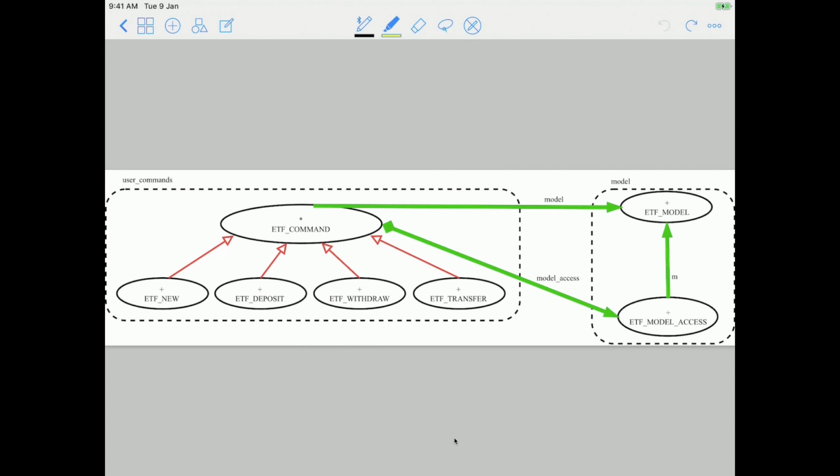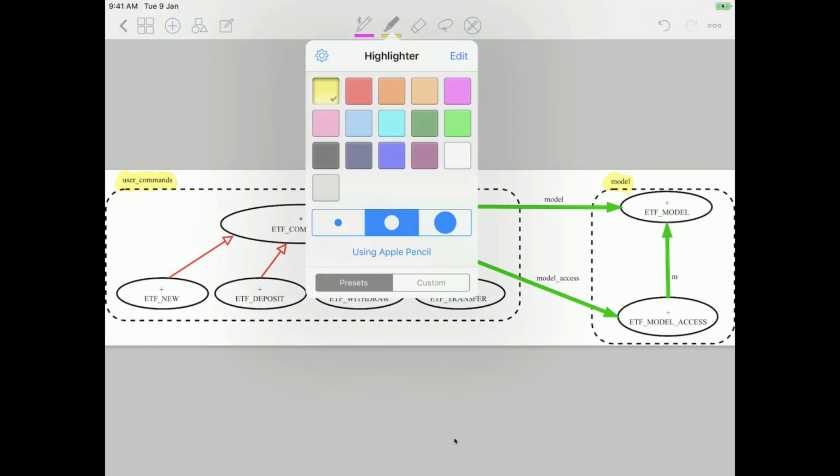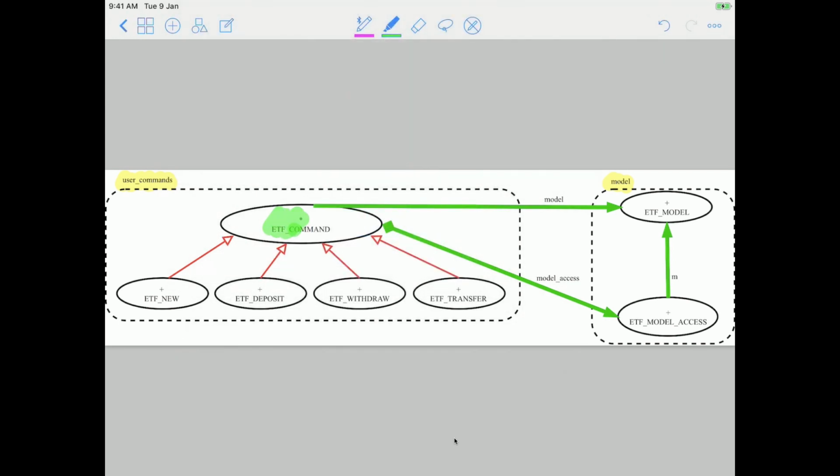So we have two clusters: a user commands cluster and a model cluster. These are the clusters that you're most likely to modify for your projects. As we said before, we have an ancestor class over here called ETF command.